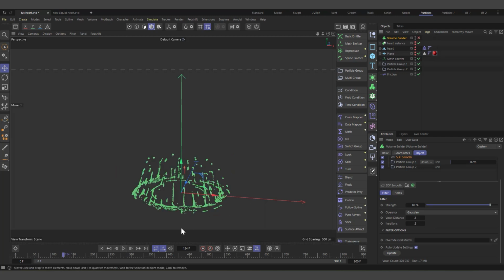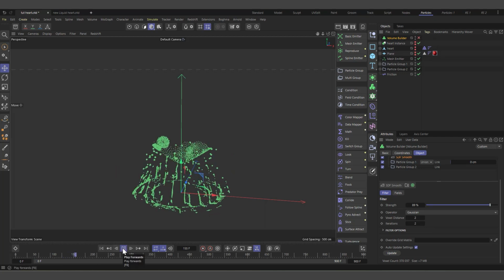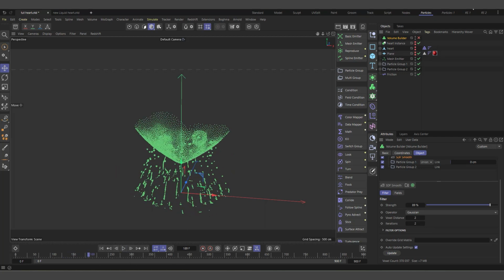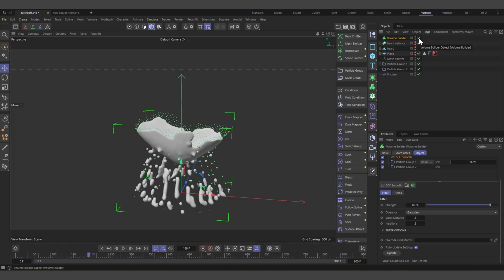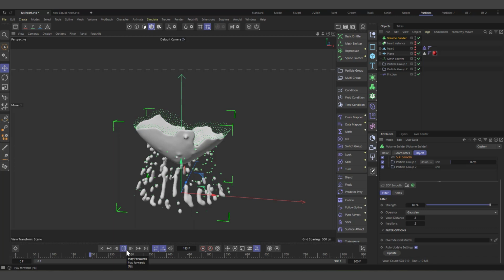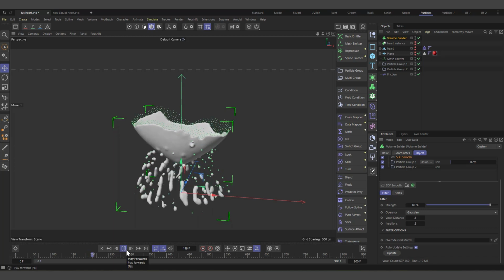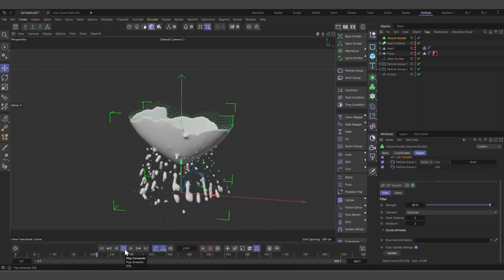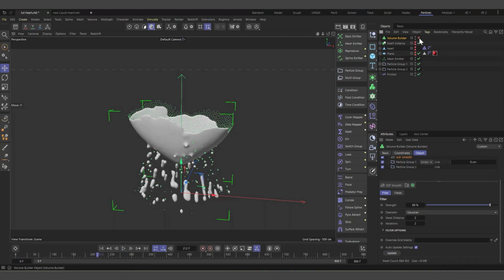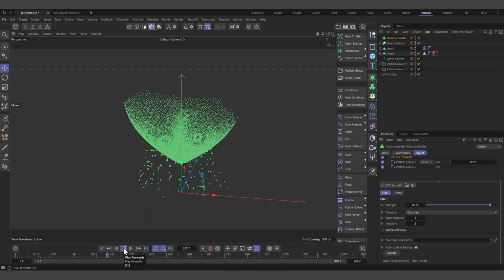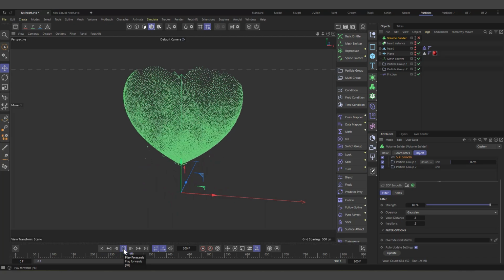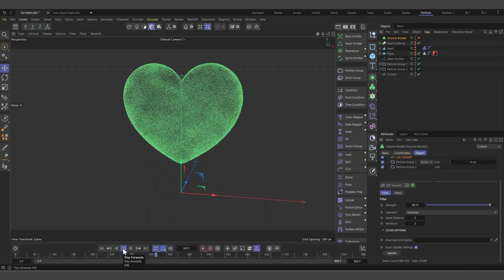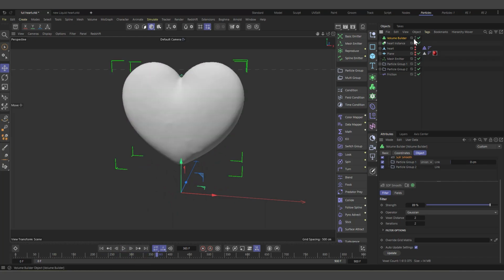So that's basically it. So let's play to a certain point, and now we can add volume builder here. You can see everything is forming, and yeah, exactly what I did, right? And now it forms our object. Let me disable it, hit play for everything to form, and now we are good.